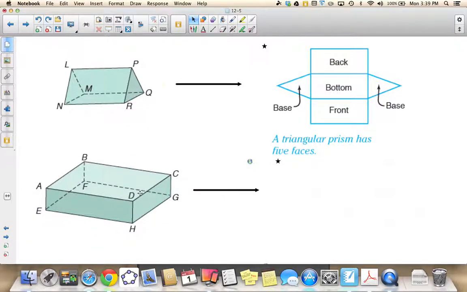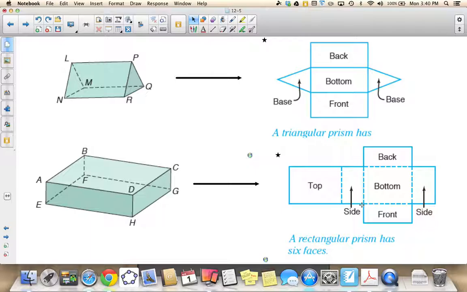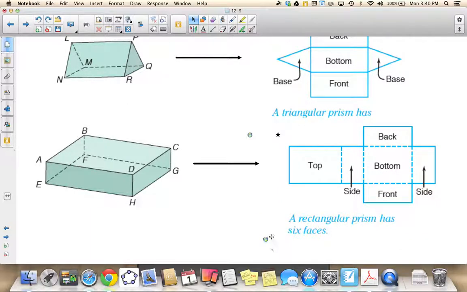In the same manner, now let's take a look at the same rectangular prism we just talked about. And this rectangular prism, if I open it up, will look something like this. We'll have a top, bottom, front, back, and two sides. If you also notice, it does not label the bases because each of the rectangles that are congruent to each other can be considered the bases. The back and the front, the top and the bottom, or the two sides can be considered the bases of the rectangular prism. And this rectangular prism has 6 faces.